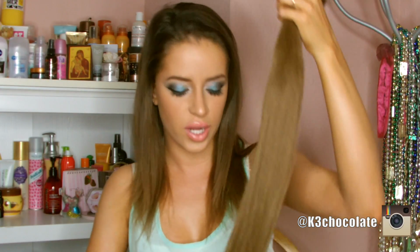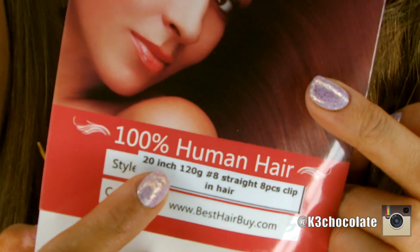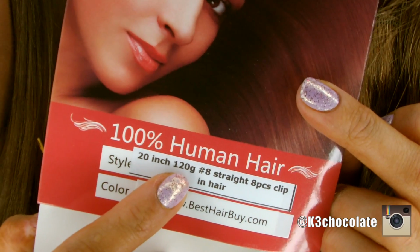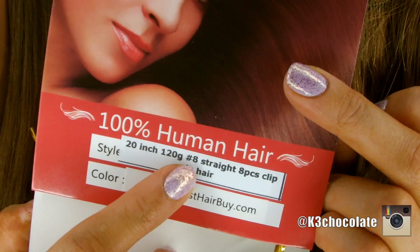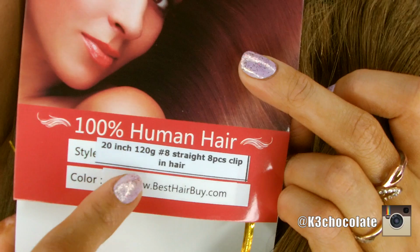Okay, so like I said, I just got some new extensions and I wanted to use them for this video. So this is a new 8-piece set. It's so soft. I love it. And actually they were on sale, which is awesome. So this set in particular is 20 inches long, and let me show you the packaging. These are 20 inches long. It's 120 grams. It's number 8 color, which is light brown. They're straight and it's 8 pieces altogether.